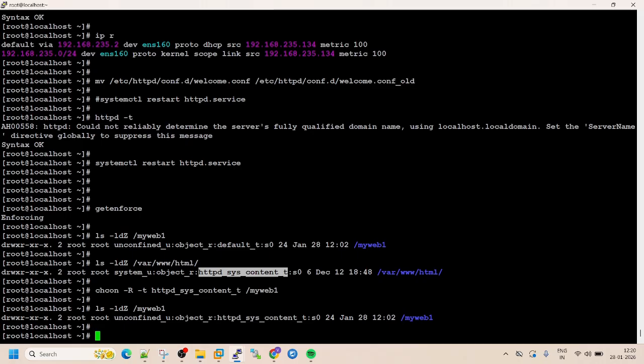This is simply SELinux doing its job, denying the web page in the browser.